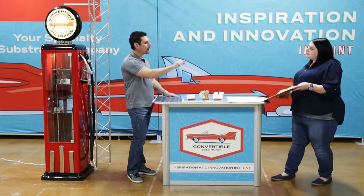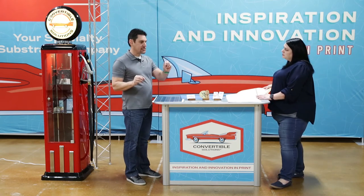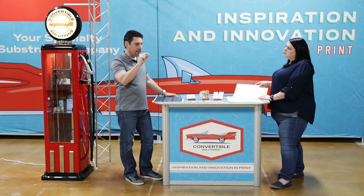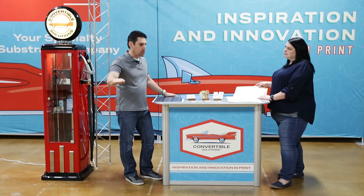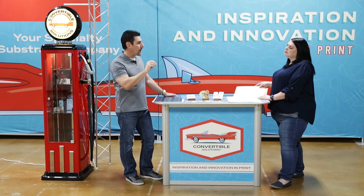Yep. And just to go in on that a little bit more, Laura, this is not an actual thick piece of PVC laminated to paper. It's actually a very, very thin PVC material that's sprayed and applied onto the surface of it. So it's very much going to act like a piece of paper rather than a piece of plastic. Okay, that's great information, Pete.